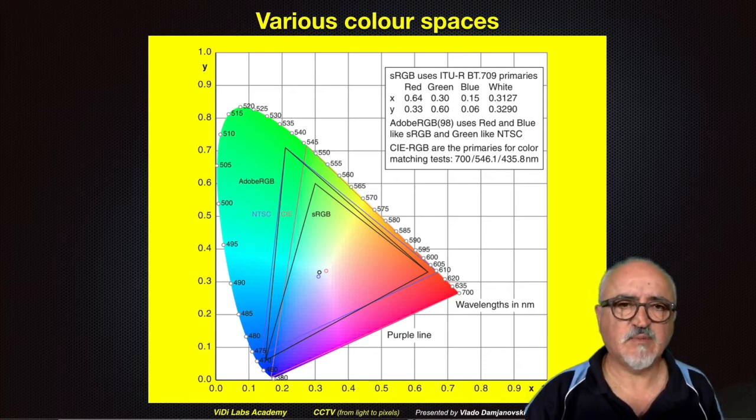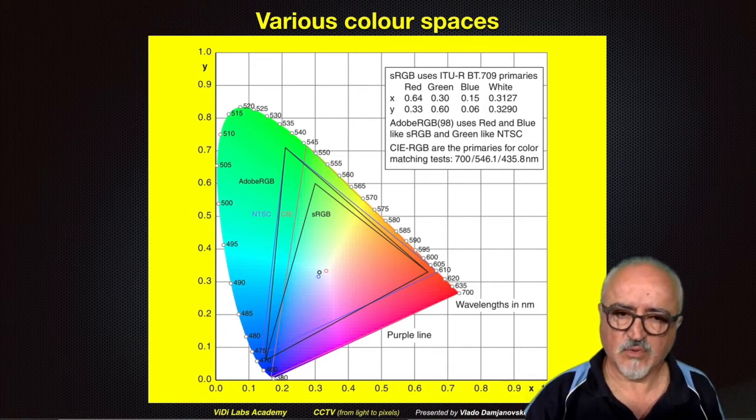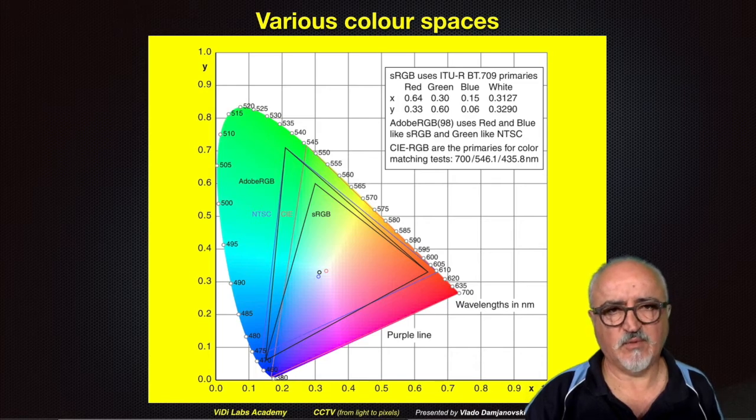So in practice, this means that colors produced in television, computer screens, or digital cinema, for example, can only reproduce a portion of the spectrum that the human eye can see, but not all colors. So television and computers have limited gamut, which is always within the CIE horseshoe-shaped curve.